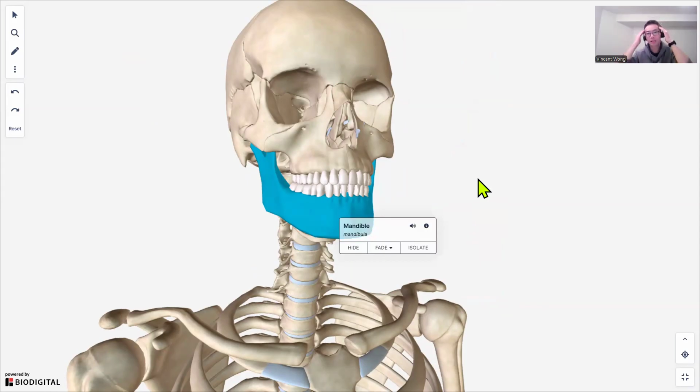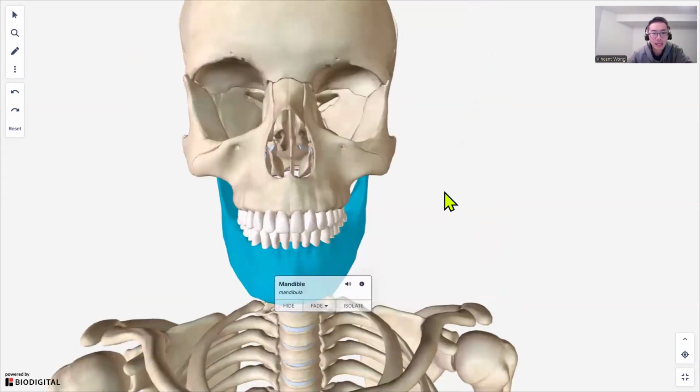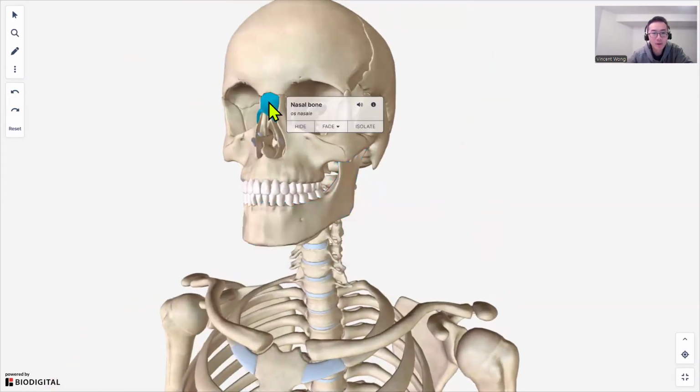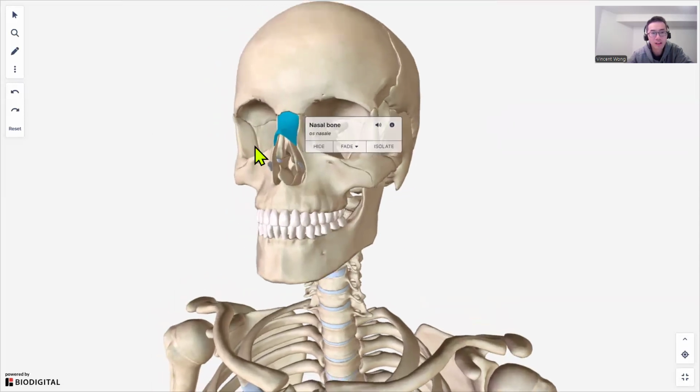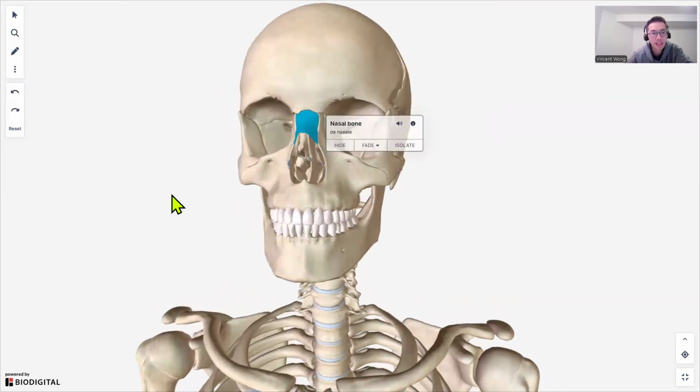There's a muscle that goes from here. You can put your hand right here and pretend to chew. You can feel it moving. That's the muscle that moves your jaw up and down. And that is it. Oh, actually, there's a nasal bone here. If you wear glasses, that's where the glasses sit. It doesn't form the entire nose because the nose is made of cartilage, but there is the nasal bone right here. It's actually five bones that are kind of fused together.